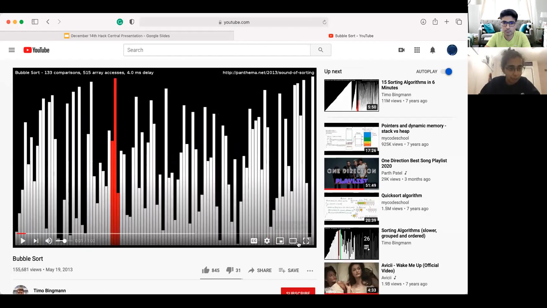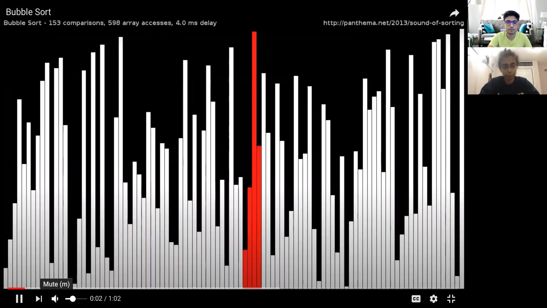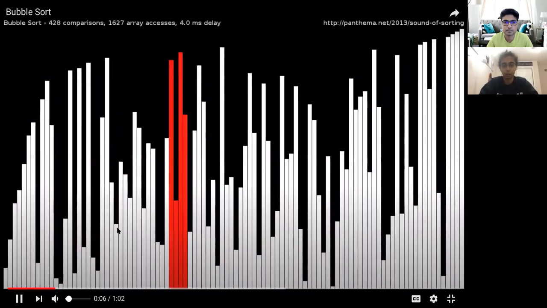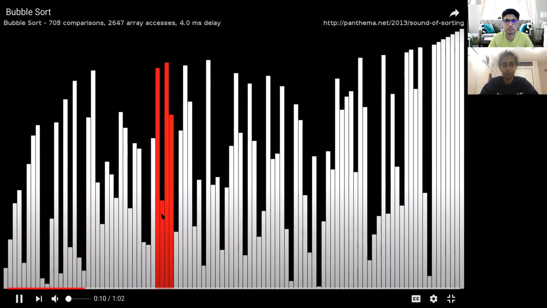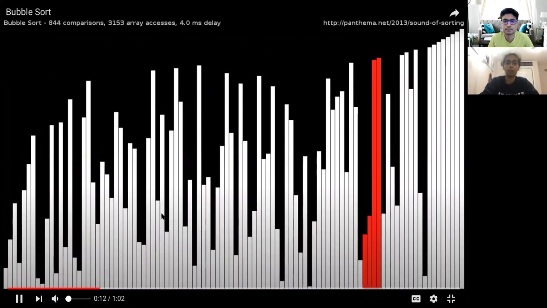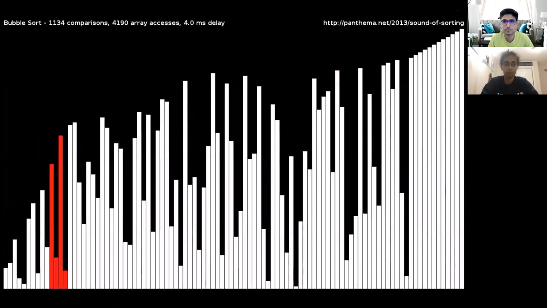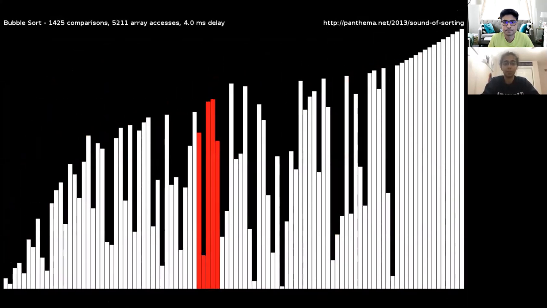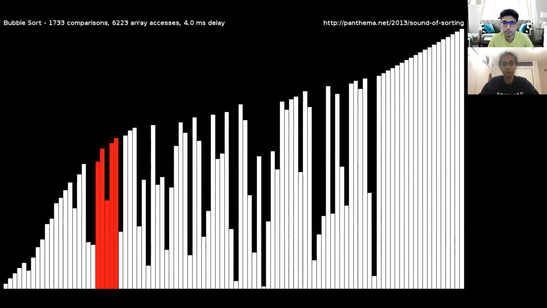In this video, don't mind the sound, but basically these bars represent different number values, and this algorithm is going through each value and sorting the list. As you can see towards the end of this screen, all of the bars are looking as if they are being sorted. Bubble sort sorts an array of numbers in this manner.